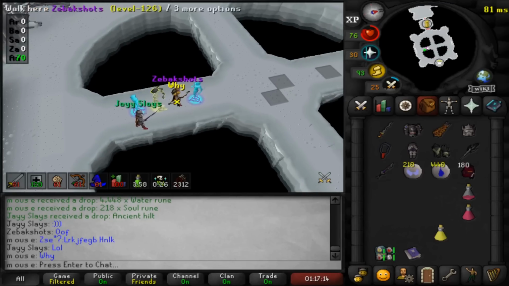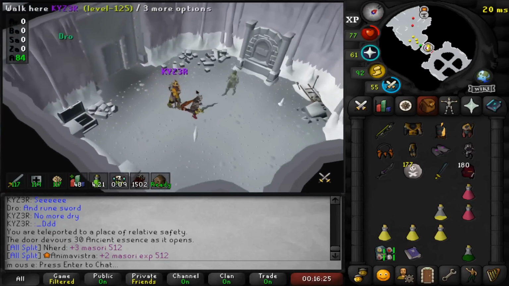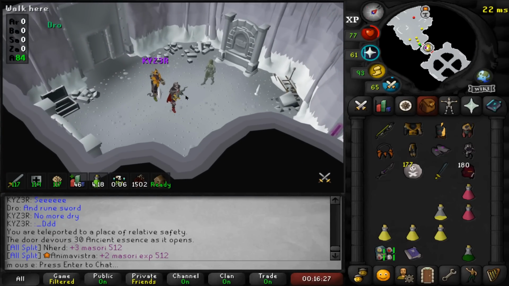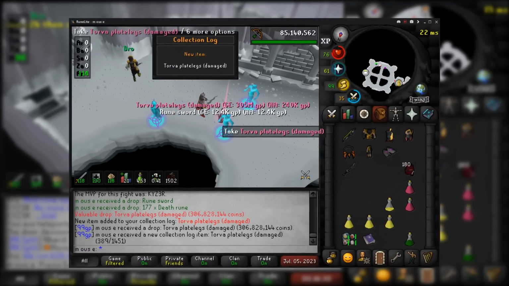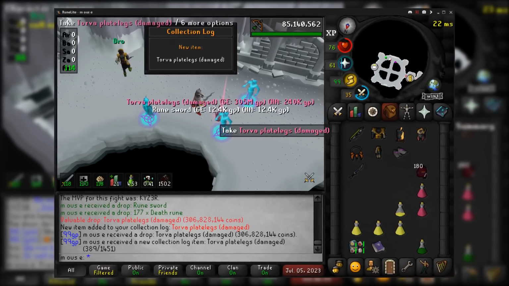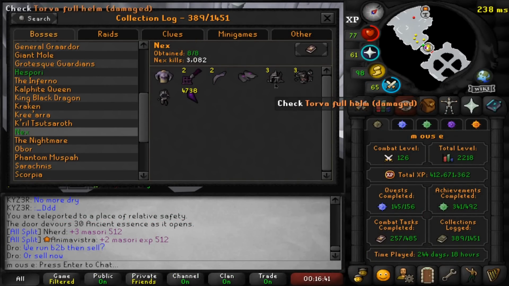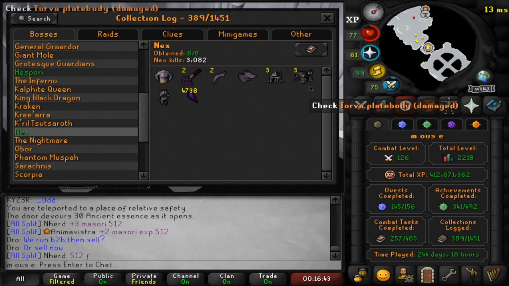The ancient hilt. I guess it had to happen eventually. Oh, dude, I just missed it. I just missed the video. The most important moment of the whole video, I just missed. I just got Torva platelegs, a literal collection log, bro. To complete the Nex log, literally to complete Nex. Nex is greened. And I missed it, dude. Oh, man. I can't believe it right now.